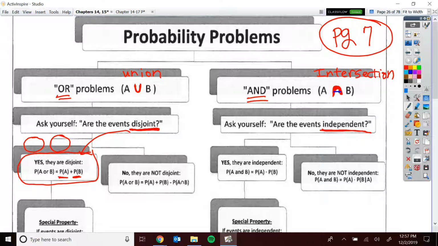So if I said, what's the probability of getting a heads on the first coin toss and a heads on the second coin toss? Are those independent events? What makes those two independent events? What you get on one coin doesn't affect or change the probability of what you get on the second one. Okay, so that's what makes it independent, and that's what we had before Thanksgiving. So what did we simply do with those items? We multiplied them, okay? But now we're going to have situations this week that are not independent and situations that are not disjoint, okay? So let's go ahead and take a look at that.